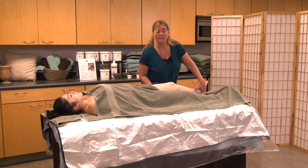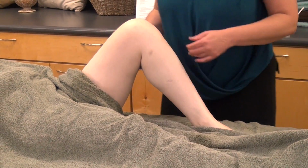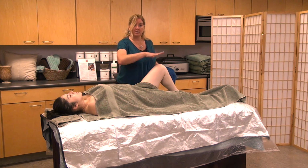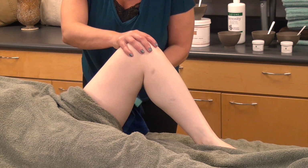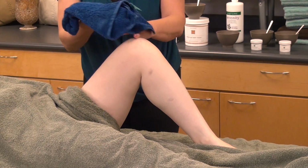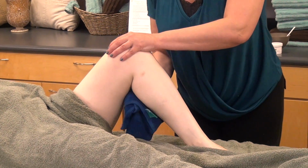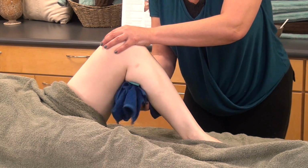I'm going to bend her knee up, bringing the towel under to keep her well draped. My head hand is going to come to her knee, and then I'm going to use this towel to clean off the product from the back of the thigh. I'm going to bring the towel into this hand, switch so that my foot hand is on the knee, and clean off the back of the calf.